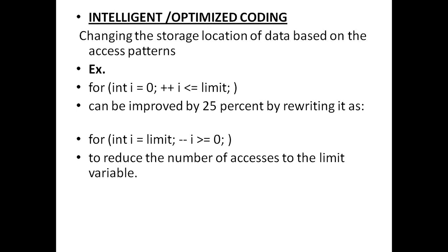This improves the performance because it might happen that my data is lying more towards the right side, towards the limit, rather than towards the left side, towards 0. So why unnecessarily scan the entire information from 0 to limit when you know that your data is more frequently lying towards the right side? By knowing the position of the data, you can change your for loop and improve the performance. This is one example, and you can apply this trick everywhere.